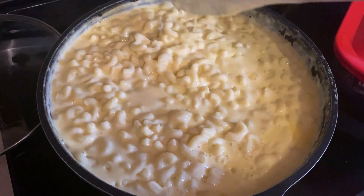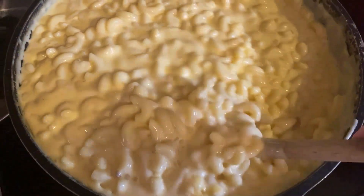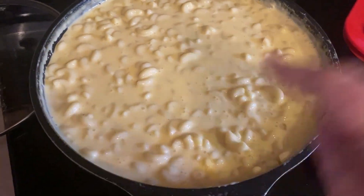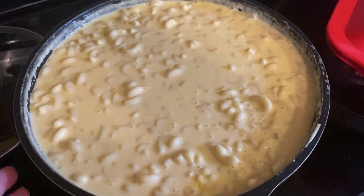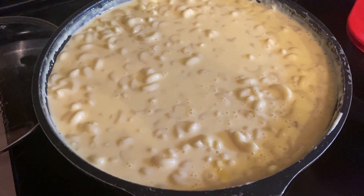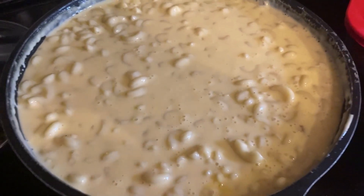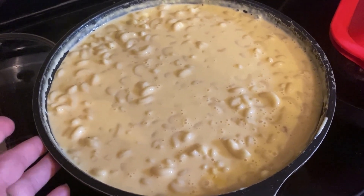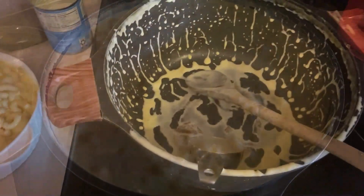I wanted to give you a quick look — you can already see it thickening up after about 20 minutes. You need to plan ahead because this needs to set for about an hour to an hour and a half to thicken up. Then you can reheat it. What I do is put it in a crock pot once it's thick enough, on the lowest warm setting so the cheese doesn't burn. It smells divine. It also freezes well — my aunt said you can put it in tin pans or glass baking dishes and it does remarkably well; it won't dry out and stays thick and creamy.